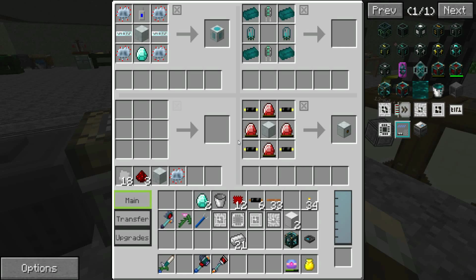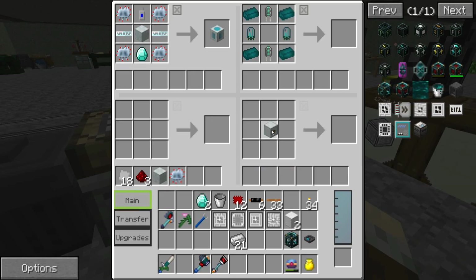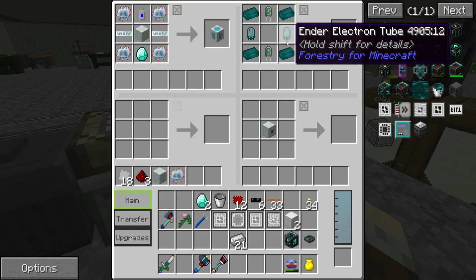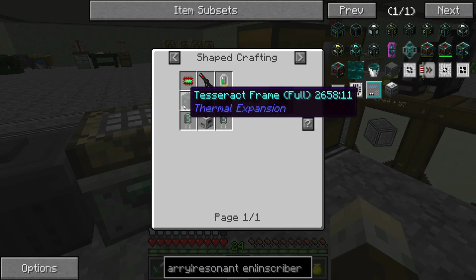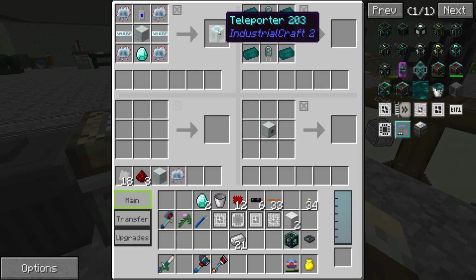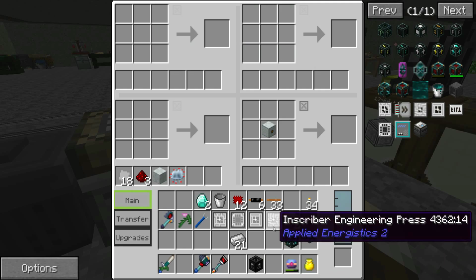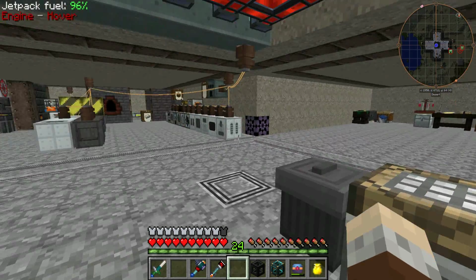Sadly, over here we've got the MFE done. I'm back down to 2 diamonds, so we need to sort that out. And the tesseract frame, where are we with that? We have a teleporter, bingo, and that makes our tesseract frame there, brilliant. I don't remember what I was doing now.